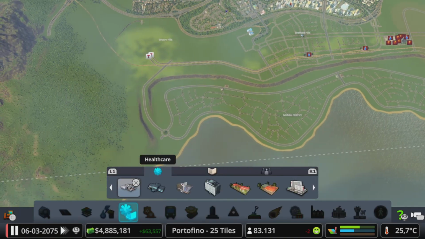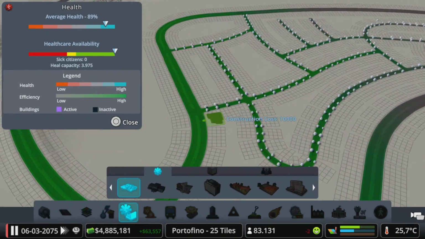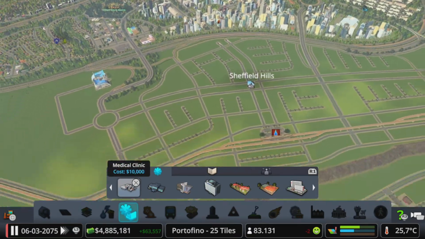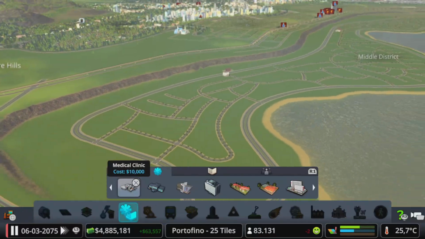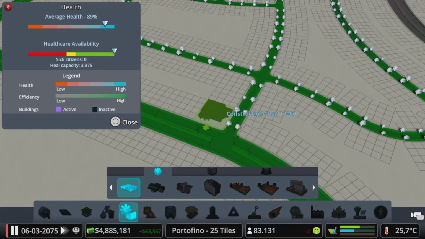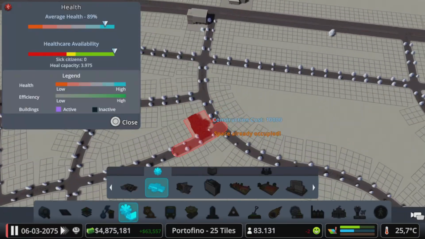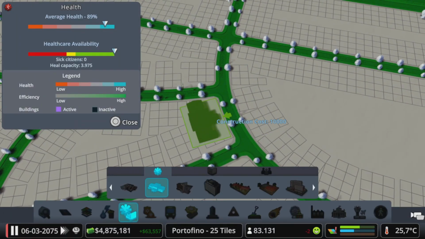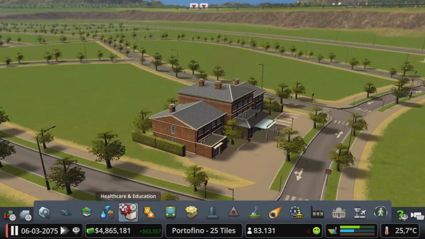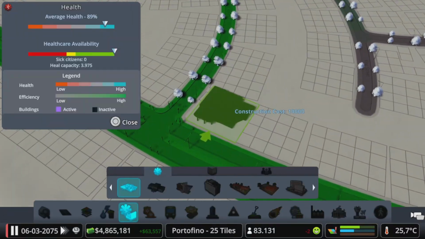Let's have a look at the healthcare. So I think we are just gonna make some clinics. Don't really want to have a big hospital somewhere. Yeah, maybe over here, but that's for another episode maybe. Let's see. Let's have one clinic over here. And then we are also gonna have one maybe in the suburb. Really like how this one looks. Then I wanna have one maybe on this side.